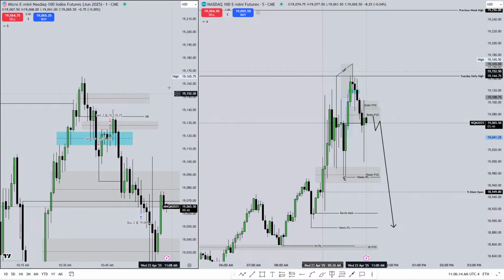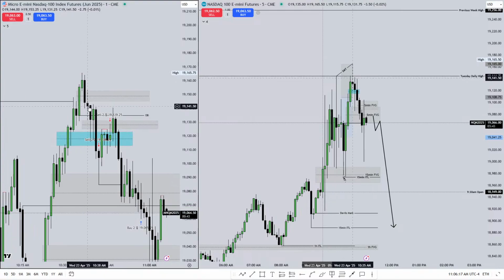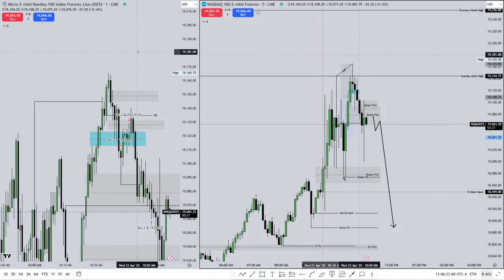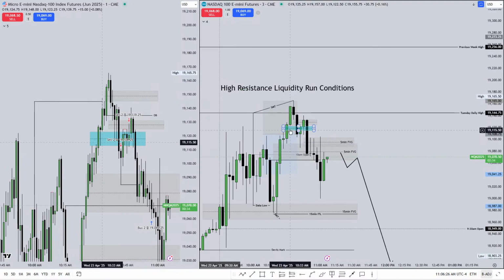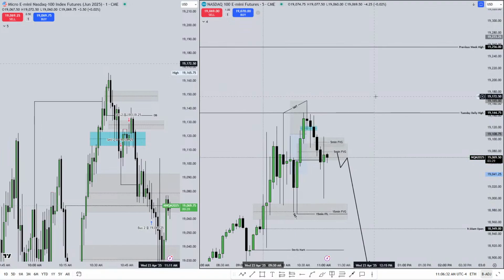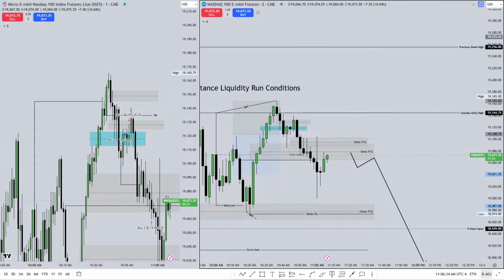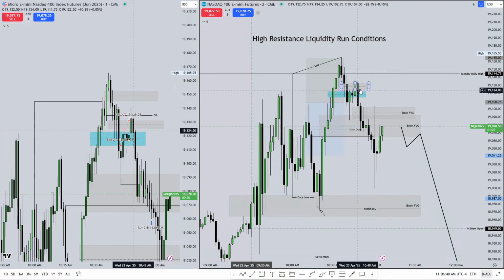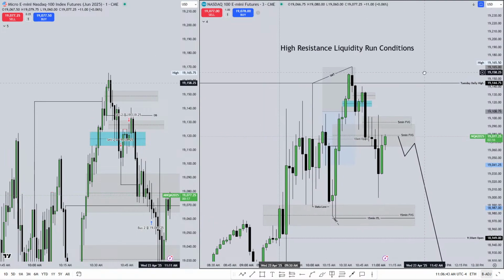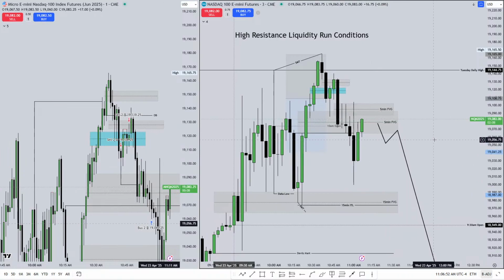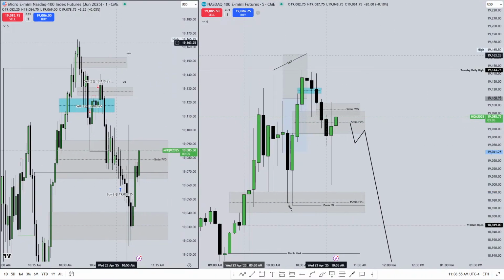1 minute structure looked really good. I could have gone in here at a close below this, but that's super early in my opinion. We still had this 3 minute right here, and this 3 minute fair value gap was the highest time frame within my entry time frames of when to enter. That's why I waited for the three. Then price went up into this 3 minute, with nice displacement lower during the macro. And yeah, go to 1 minute.